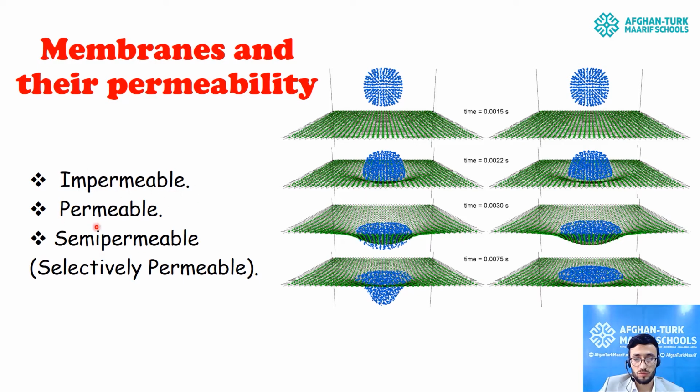Permeable membranes are those membranes that admit materials that can pass inside the cell and get outside the cell. Semi-permeable membranes are those membranes that are specialized for important ions and molecules. It means they admit some molecules to get inside and admit some molecules and ions to get outside of the cell, but not more molecules or ions. They are specialized for special molecules and ions.